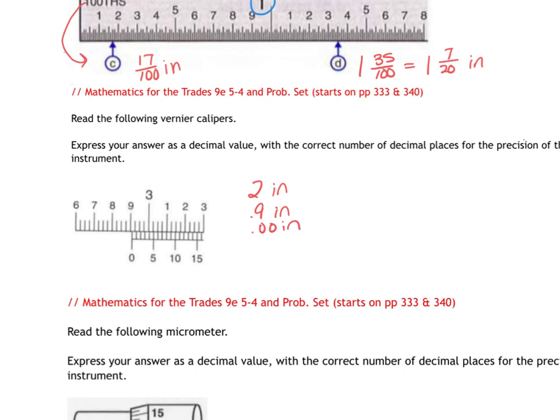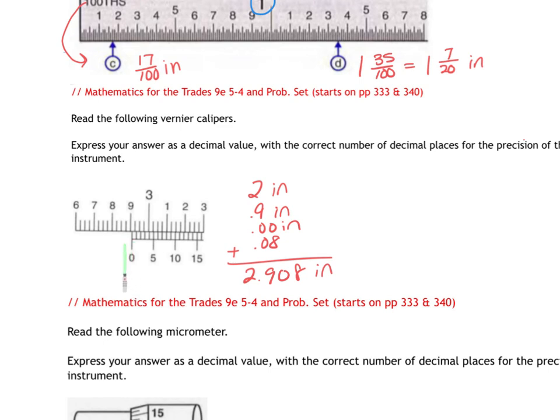And then now I need to figure out where this mostly lines up with. So I'm looking for where these grid marks line up with these grid marks up here. And it looks like the grid marks line up either maybe here at the 7 or maybe here at the 8. So either the 7 or the 8 is where it lines up with. So that would be 0.08 or maybe 0.07. I add these all up and I get 2.908 inches.